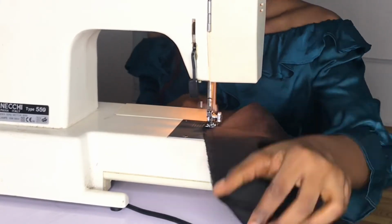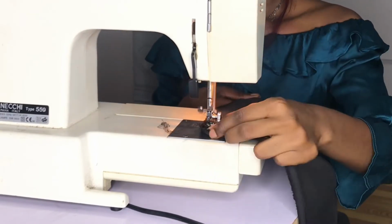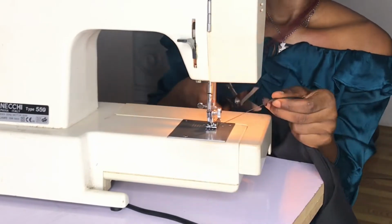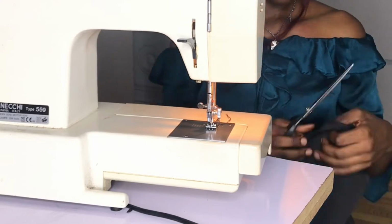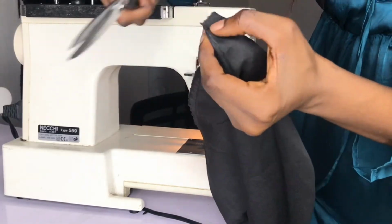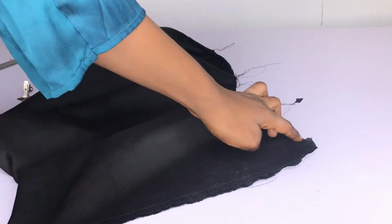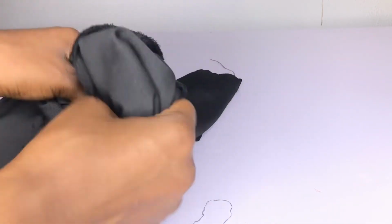I just continue to stitch this, and once I'm done stitching all of it, cut off any excess you're going to have and just snip the tip a bit. Then you locate your opening and turn this inside out.